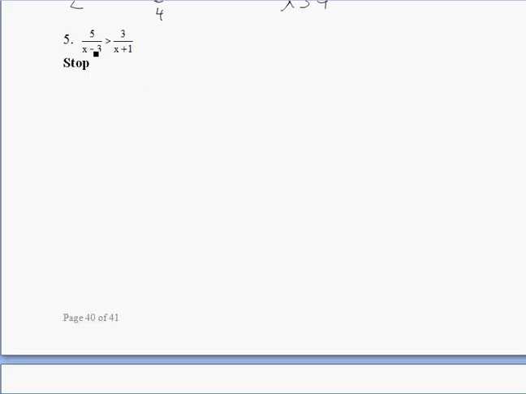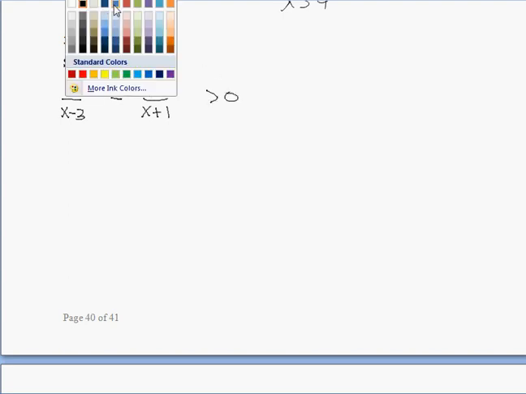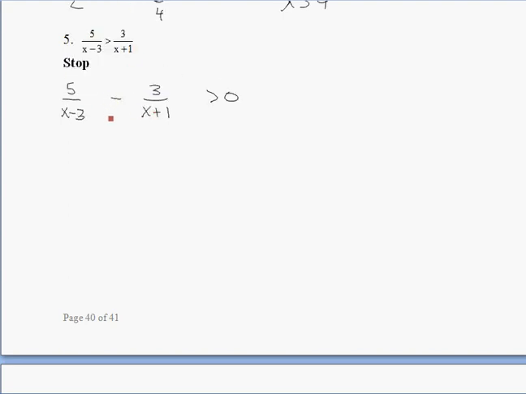Okay, our last example is we have two rationals here, so we're going to put them both on the same side. Doesn't matter which direction I go, I'm just used to having things on the left-hand side. So I'm going to move the 5, leave the 5 over x minus 3 here, and I'm going to give myself a little bit of room, and x minus 3 over x plus 1 greater than 0. So the reason I gave myself a little bit of room is I need to get common denominators. So again, never get rid of your denominators, get common denominators.